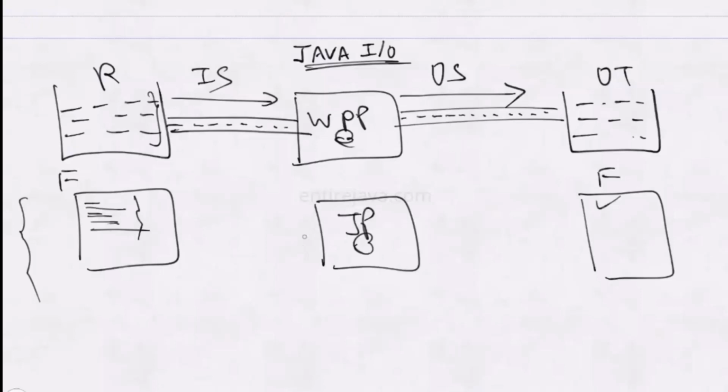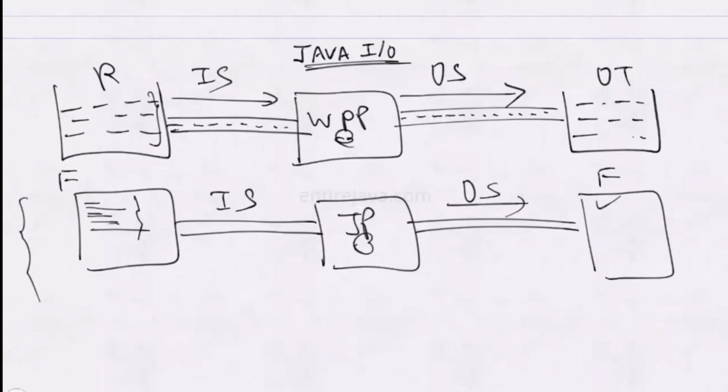And for this purpose, we need to create the pipeline, or the streams. We're going to need to create an input stream, and to put the data from the program to the destination, we need to create an output stream. That's exactly what I'm going to demonstrate now. In this case, the stream that's going to flow is bytes of information. Although it's the text which we see on the file, internally it's all zeros and ones. So this stream would constitute bytes of information. Now let's go to Eclipse and see how this can be done.